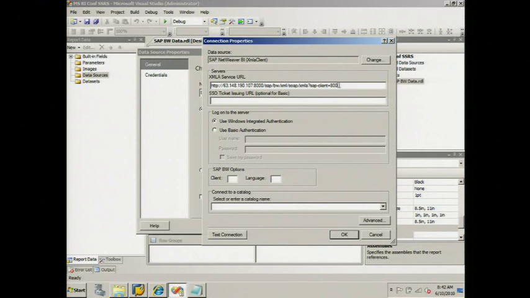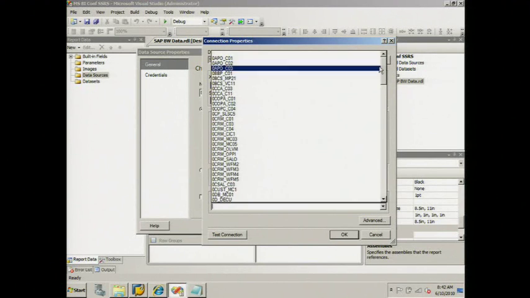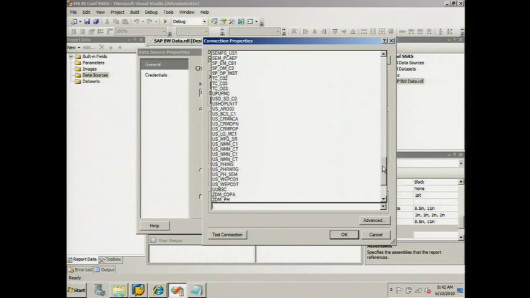You can provide parameters at the end of the URL, or the client and language you can also provide down here. I'm using basic authentication. And again, I can come down and select either a BEx query or info cubes. I'm just going to select info cubes, and then later on choose a particular info cube.